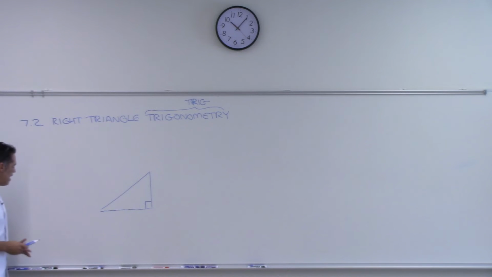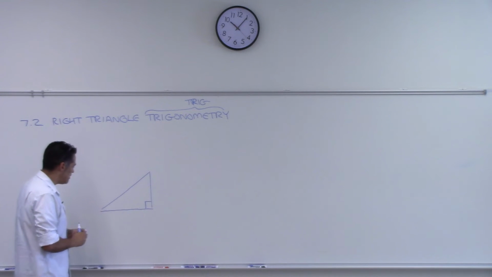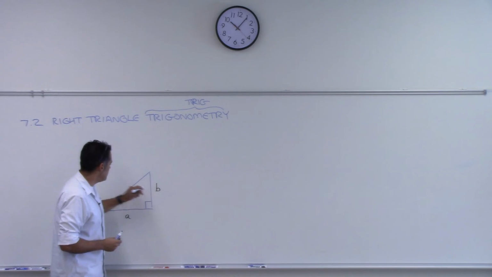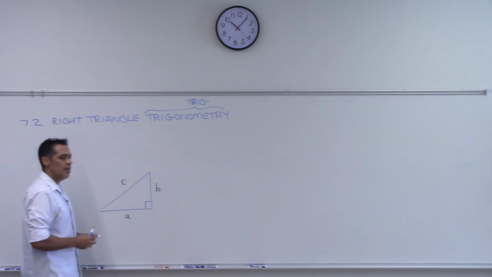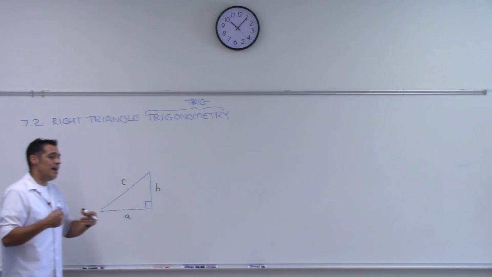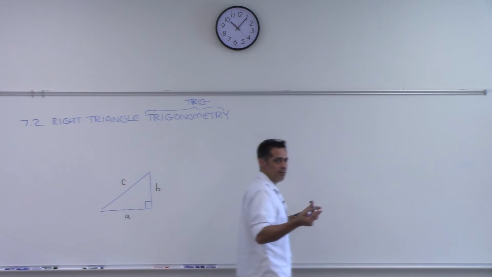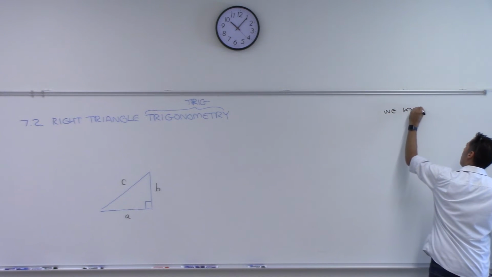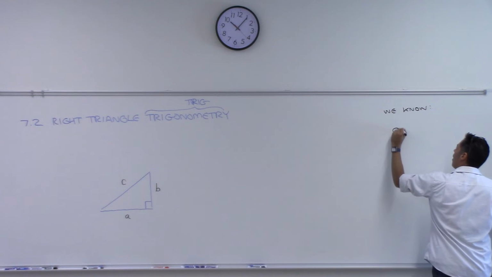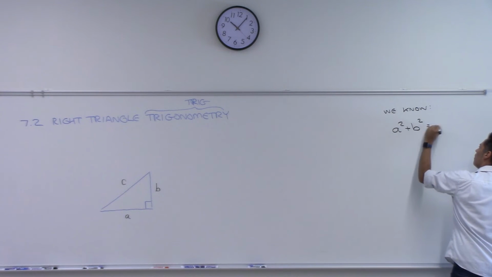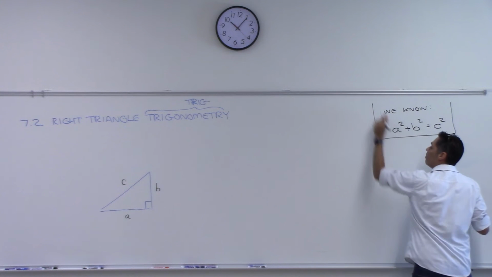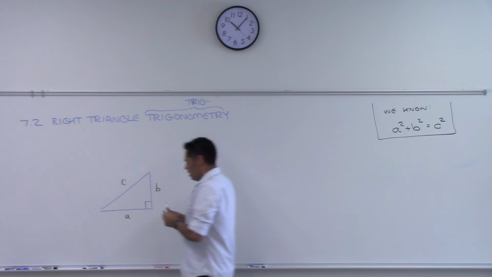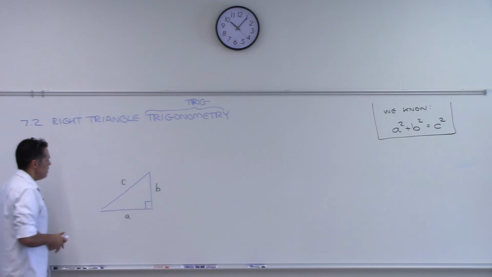So let's say you were to label these sides. Let's label this side A, let's label this side B, and let's label this side C. We all are coming into this class knowing the Pythagorean identity, right? I think I've mentioned it before. We all know, and I'm not proving this, that a squared plus b squared is c squared. Right? We're accepting this. For a right triangle, this is true. Okay. So we know that about this.